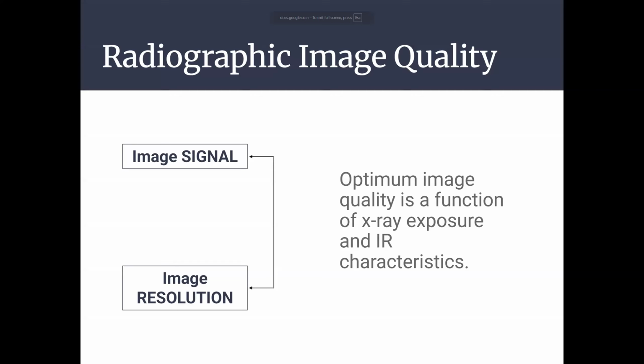So we are back to talking about radiographic image quality. Okay, so we talked about the tube. We talked about what happened in the tube. That was X-ray production. Then we talked about attenuation. That's what happened in the body. Now we're talking about radiographic image quality. We're talking about what's happening in the detector and the image that we're looking at. Okay.